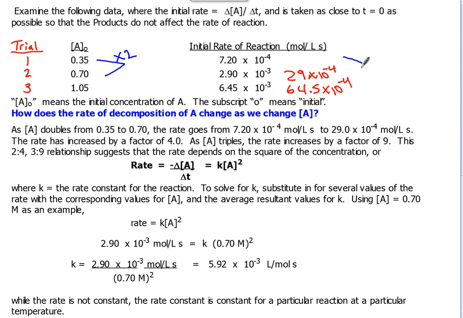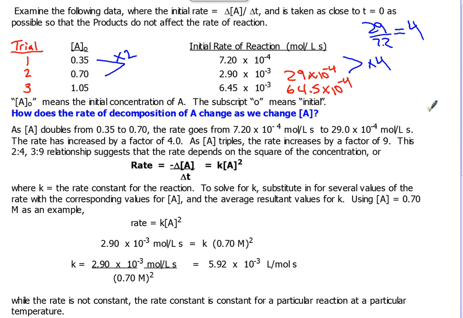Now let's compare these two guys. They went from 7.2 moles per liter second to 29 moles per liter second. I'm ignoring the 10 to the negative 4th because it just makes the math easier. Well, this was easy. You could do probably 70 divided by 35 and get 2 in your head. Here it's a little bit harder. 29 over 7.2. Elvis, I saw your fingers. How many were there? 4. Yeah. That's 4 times greater. As we doubled it, it is now 4 times greater. What the heck does that mean?